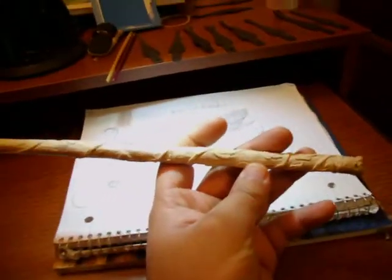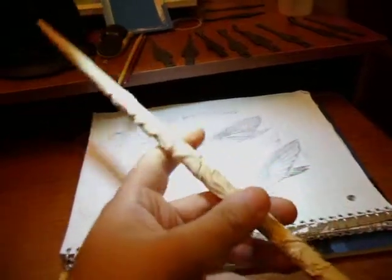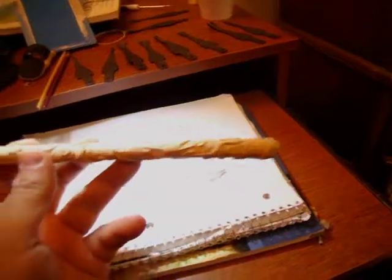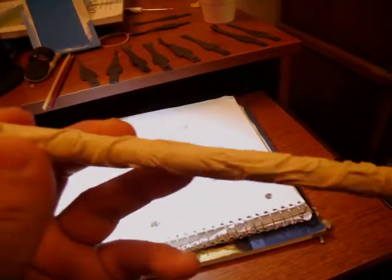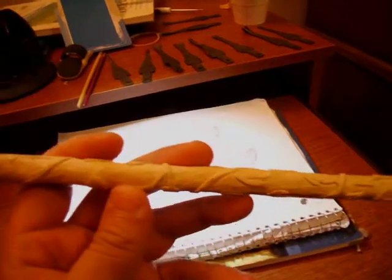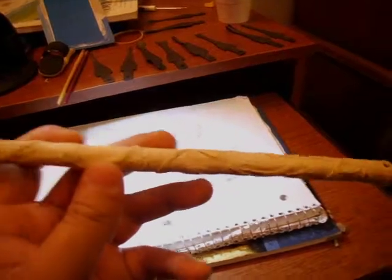It's pretty messy. I will be moving out of this area and hopefully either the garage or the other room. This is the project I've been working on for a while — this is Hermione's Wand. It's supposed to be exact size, but it's not an exact replica. I just winged it and did things that I thought would look cool and looked sort of like it. I will be painting this.